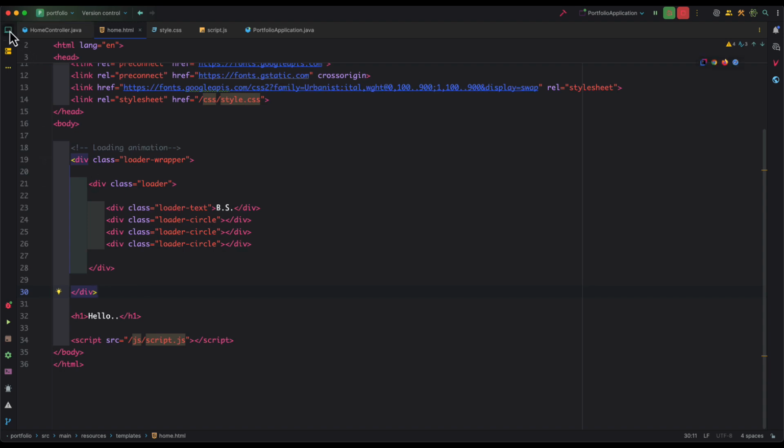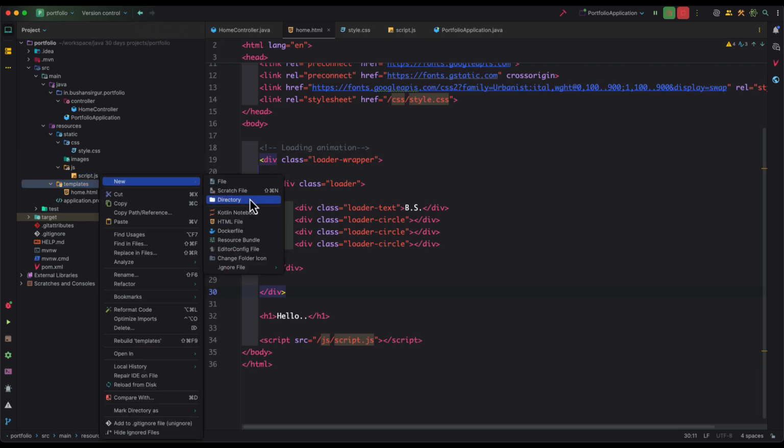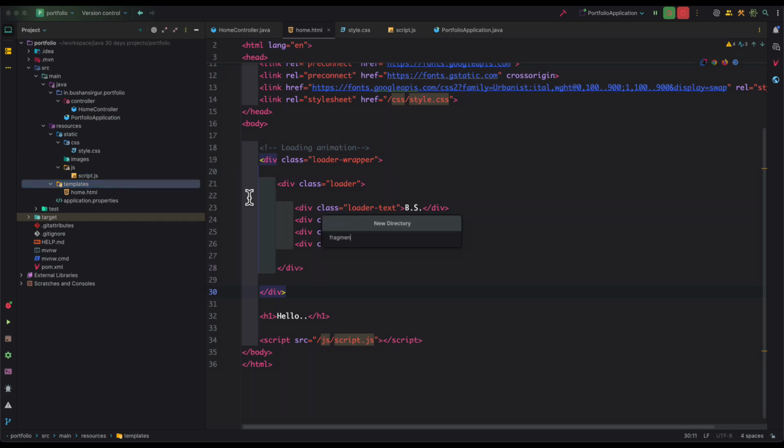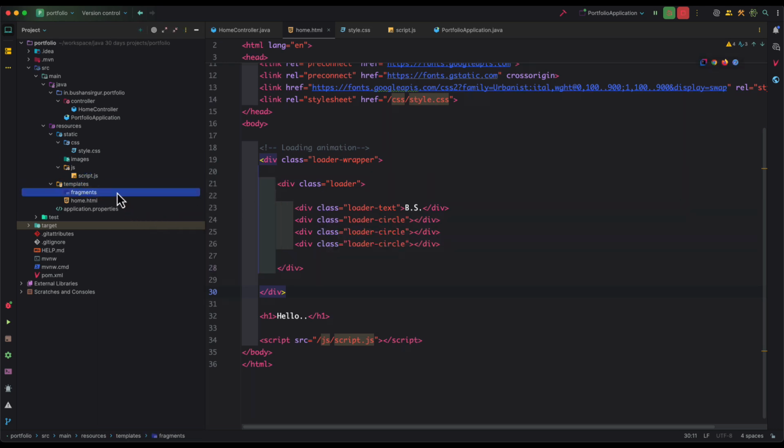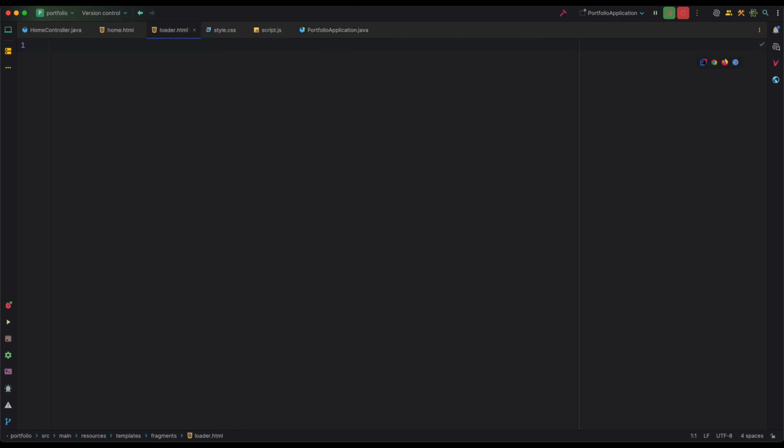To do that, let's open the Project Explorer. Under the templates folder, I'm going to create a new directory, fragments. Under the fragments, create a new HTML file, loader.html. So we can move that entire part inside this loader.html. I'm going to increase the font.